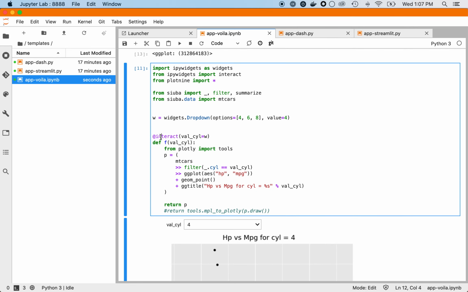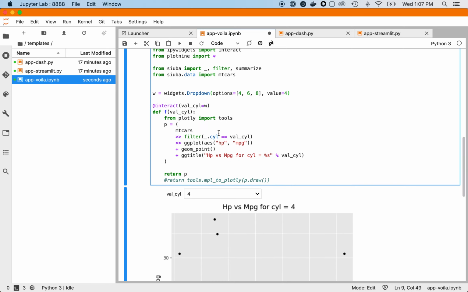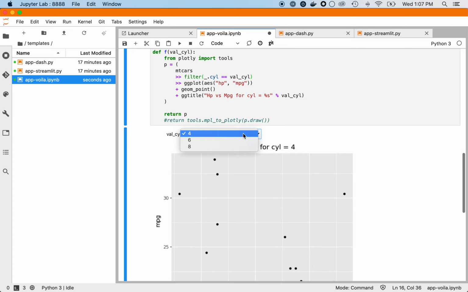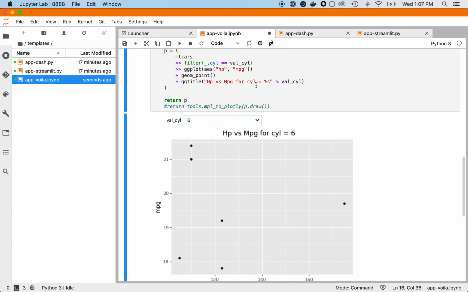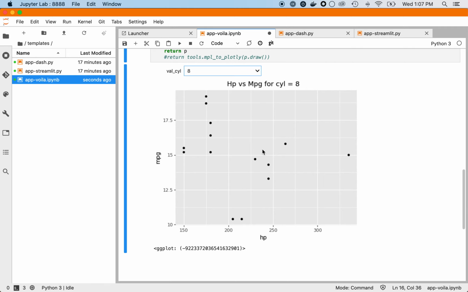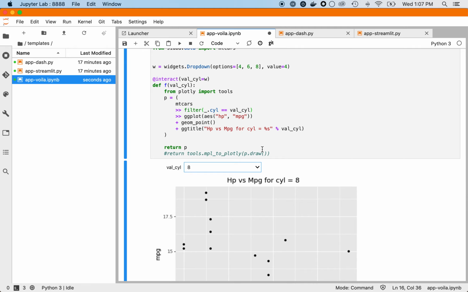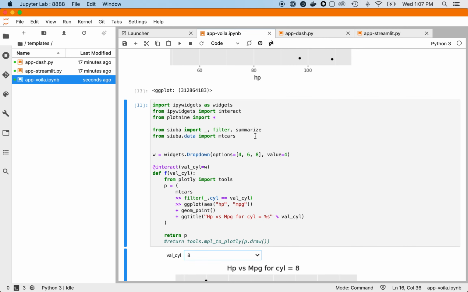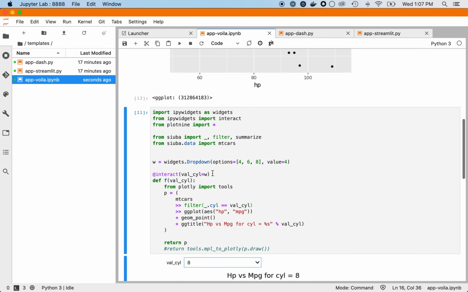We're using this interact function with this dropdown, and we're using it to filter out certain rows. Then I can toggle it, and notice it updates the data. That's a really simple example, but hopefully it drives home the point about how easy it is to use and get started with Voila. This actually isn't the Voila part, this is just IPyWidgets.